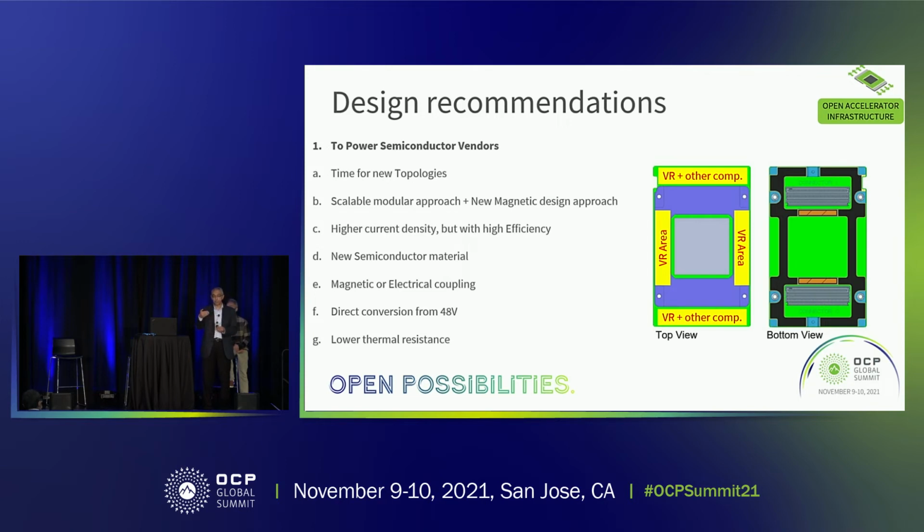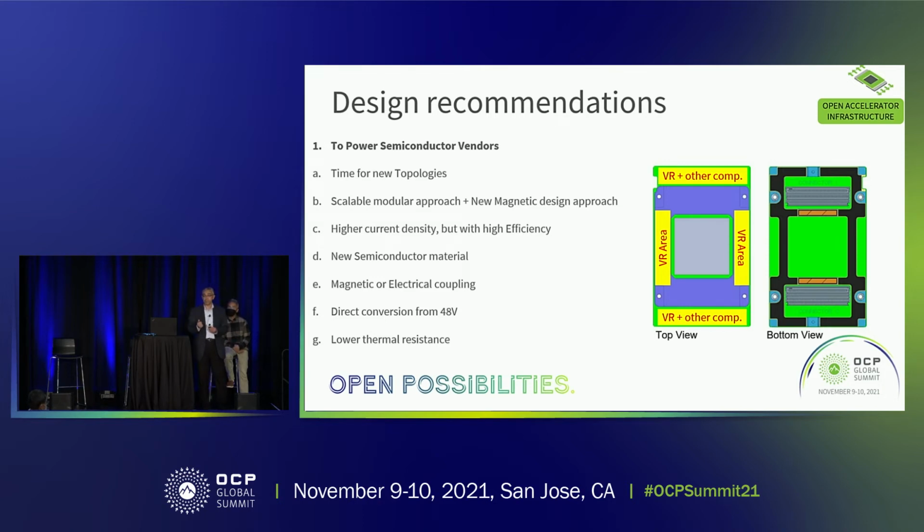We start seeing modular approaches come to the market now, which is fantastic. But we compromise something with the modular approach that we see in the market. We compromise the efficiency. So the modular approach is the right thing to do. We need a new magnetic implementation or design approach, and instead of discrete, we need to look for a different integration of the inductor or the magnetics within this modular approach.